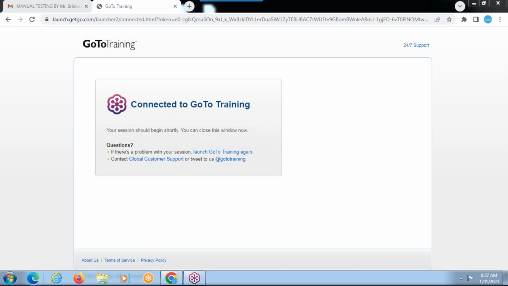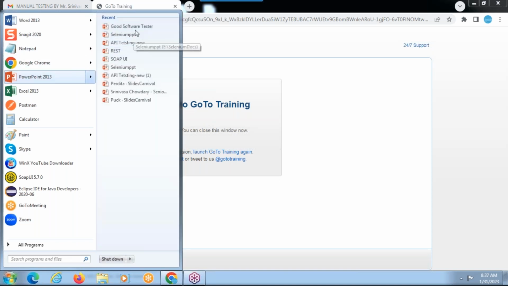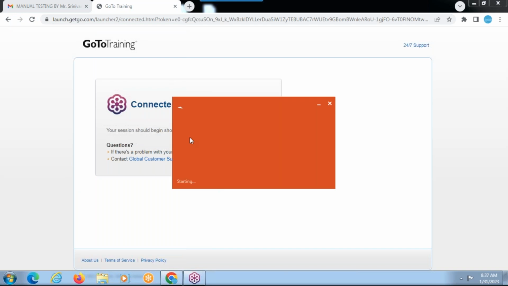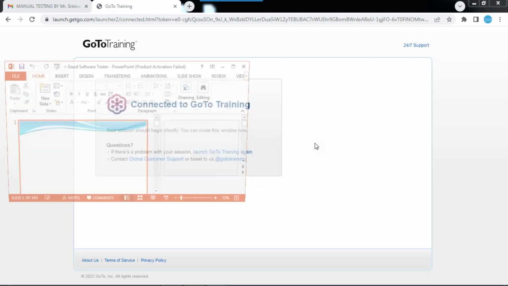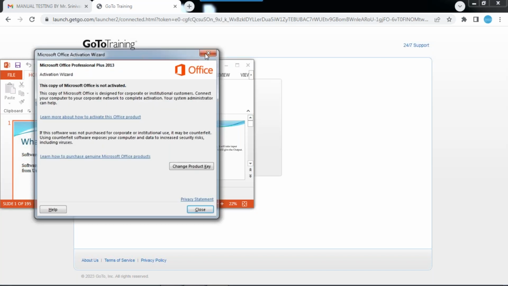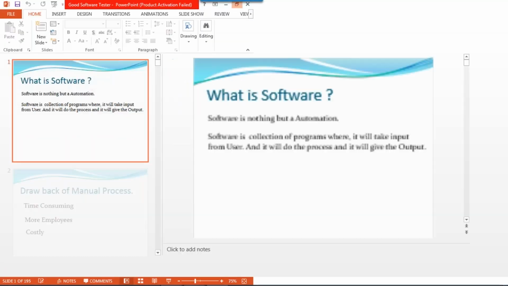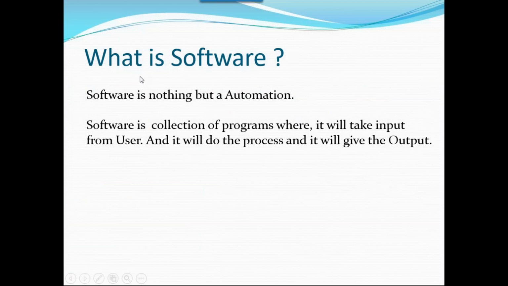So this is one of the most important ones, SDLC. SDLC is nothing but the software development life cycle. What are the phases? Requirement capturing, analysis, designing. After analysis, we need to go for designing. Once the design is done, we need to go for coding. Once the coding part is done, then we will go for implementation. Once the implementation is done, then we will go for support and maintenance.